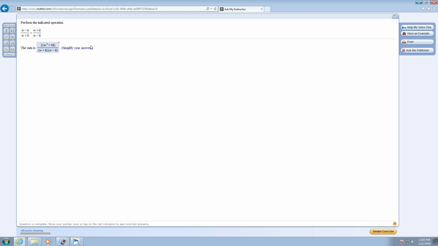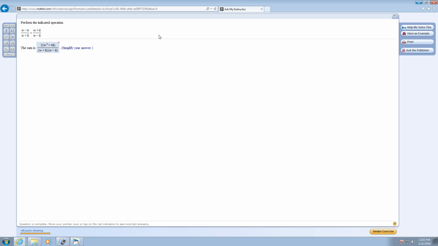Doesn't matter. Why am I not worried about you factoring out the 2? Somebody tell me why. It's the same thing, but one of the purposes of factoring out things is so you can see if you can what? Once you factor out something, you see if you can cancel or simplify. Factoring out a 2, is that going to simplify anything? Not really, because you can't cancel anything out.